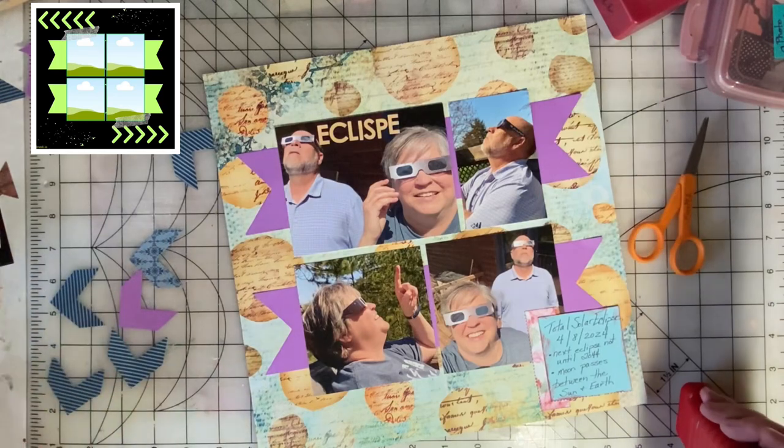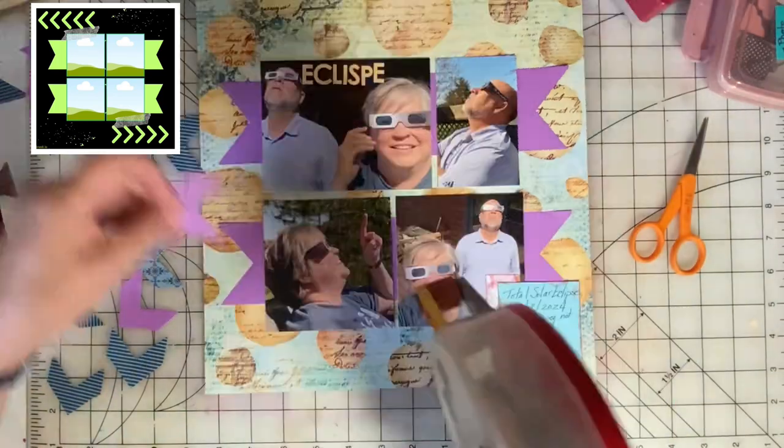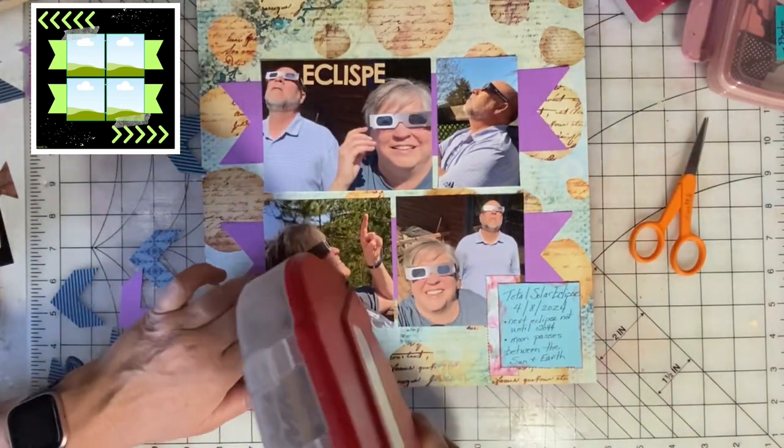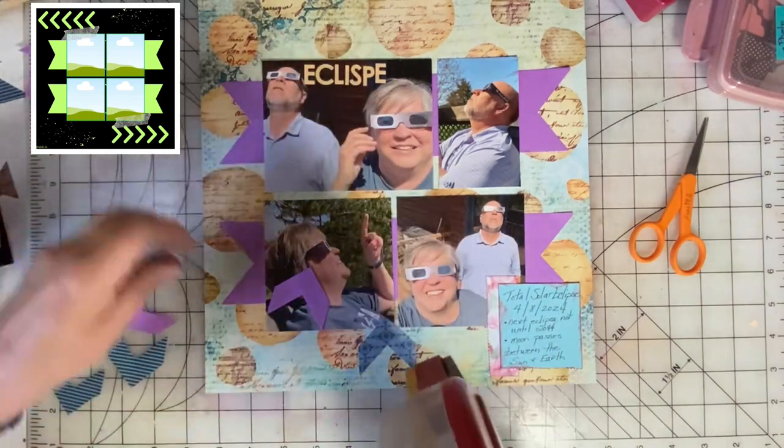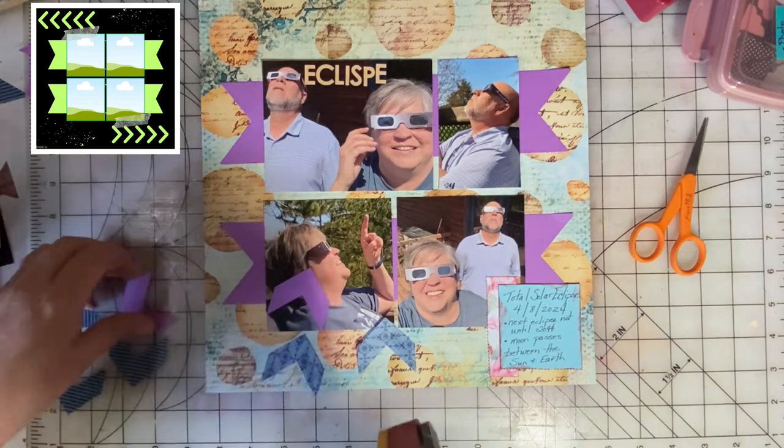I had two purple chevrons. Oh, fell on the floor. Go ahead and get some adhesive on all six chevrons, and then we can focus on placing them.